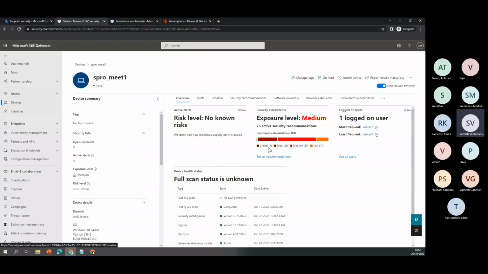And one important thing to tell you is do not panic if you see multiple exposure levels here, because most of them, what I see at the moment, are false positives. So you need to be sure which is the right one. Just have a look at them and mark them as false positive, or if it is really malicious, you can do that. I would show you that in a few minutes.